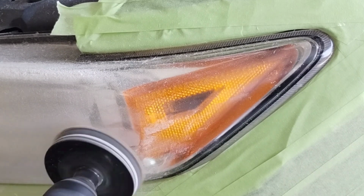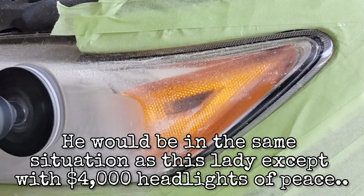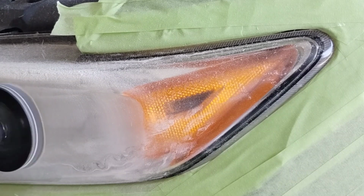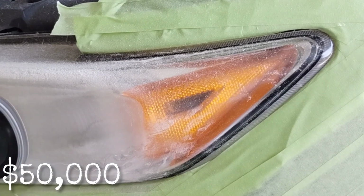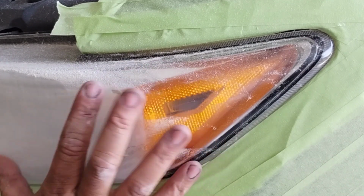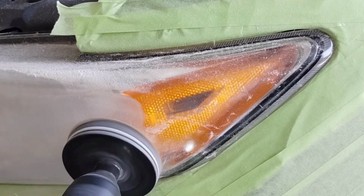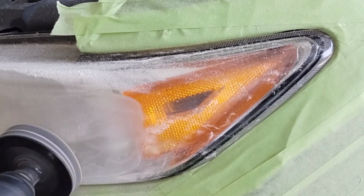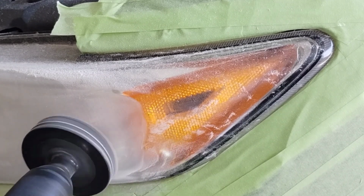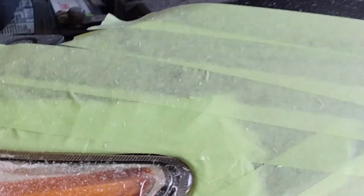I just told them, look, I'm really not interested. This is how much your lights cost. If somebody's going to do it for that much on a regular light, go ahead and go for it, but we're not doing that here, and the liability is too high. It just tickles me that you can buy a $50,000 car when you cannot afford $150, $180, $200 headlight restoration. You just purchased a $50,000 car. What kind of economic sense does that make? A lot of people love to live above their means. I get it. It's ridiculous though. It's one of my pet peeves. You've got this house, you've got this car, and you just can't afford stuff.